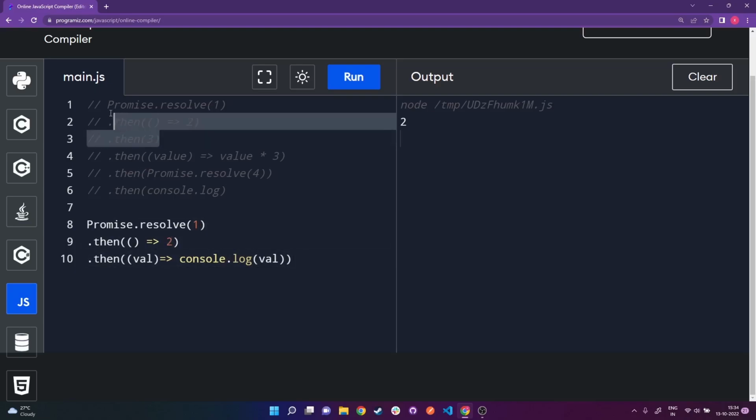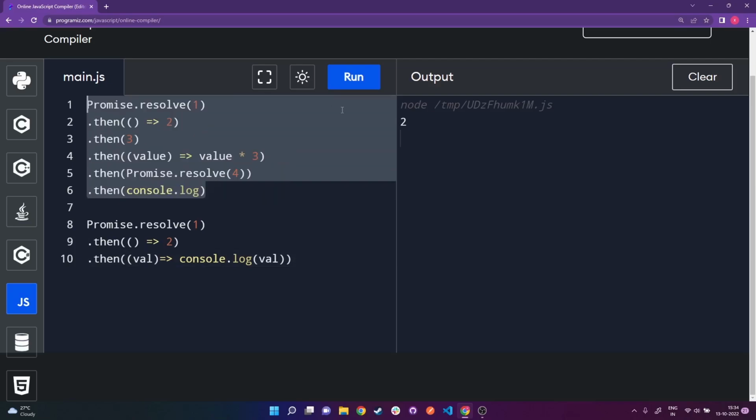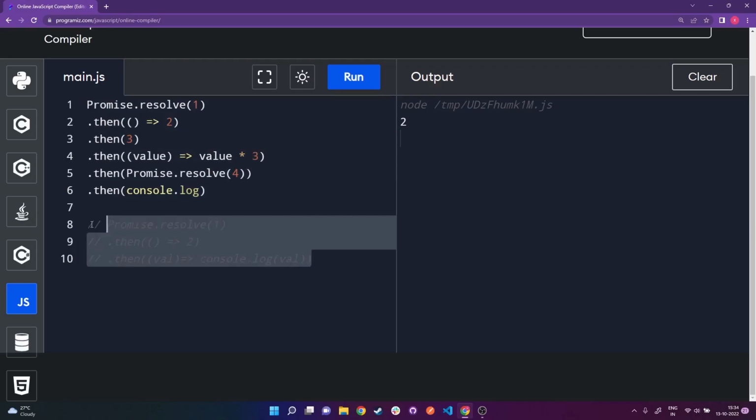This means right until here, if there was a callback in line number 3 with a value parameter, then the value would have been 2, right? But the problem here is we are just directly writing 3. We are not passing a callback, nothing of the sort. So basically we are not utilizing the value at all in this .then. What would happen in that case? To help you understand that, I'll comment this out again. One thing to remember is, if you're not passing a callback and returning anything in .then, then it has no use. So if I pass .then of 3 over here, it's going to do nothing.